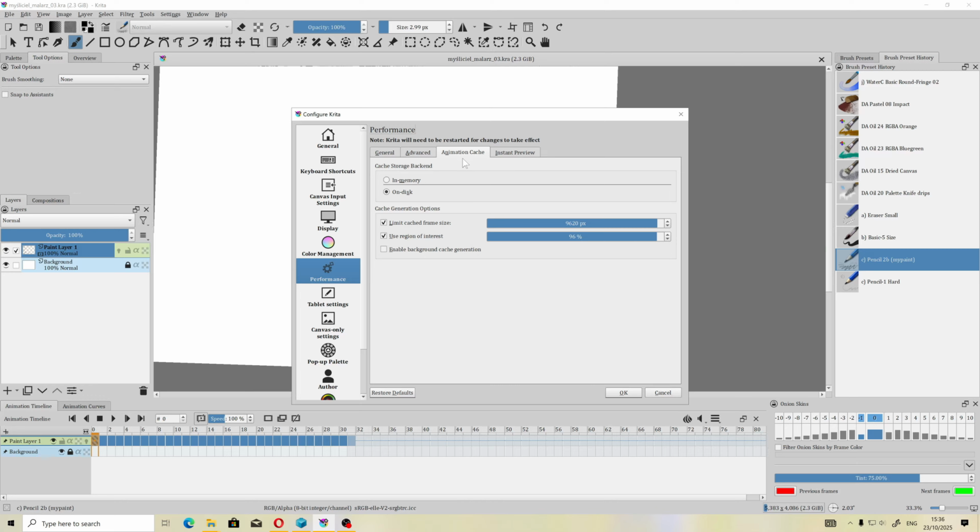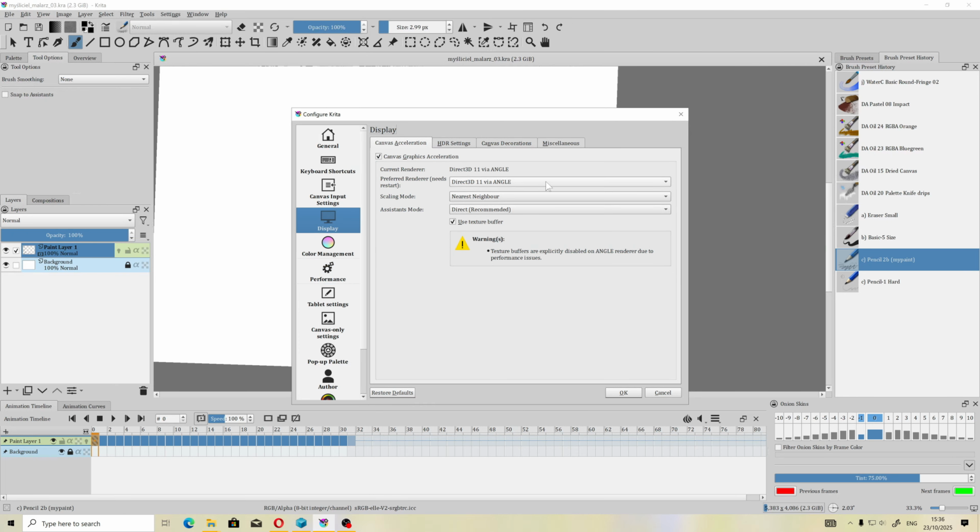I did a video tutorial about that in the past, and also check, if you see a black canvas when you do animation playback, change some settings related to display.